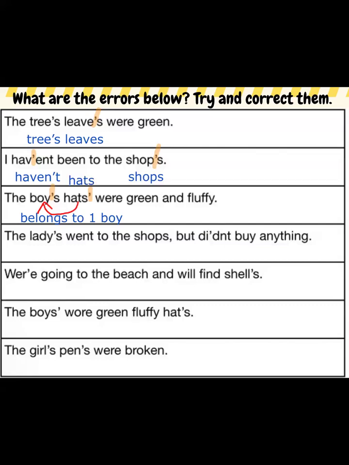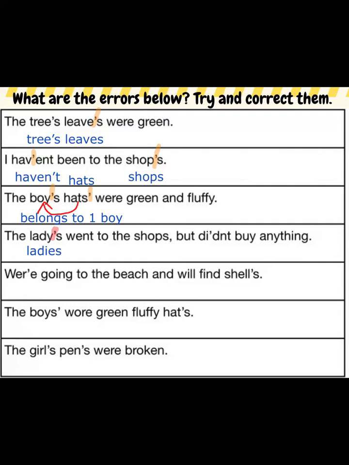Now, the next one, I'm looking at ladies and thinking, if I am making the word lady plural, I don't follow that spelling rule because the plural of lady is ladies, and because it ends in a Y, you're following a different spelling rule. You would put IES. So that one, I don't need an apostrophe. I need to spell the plural correctly.